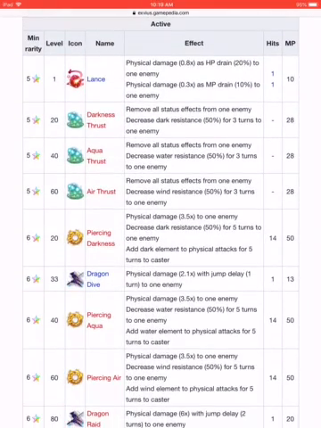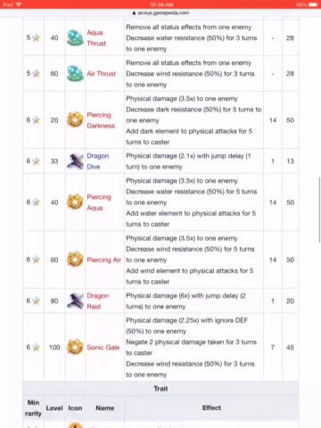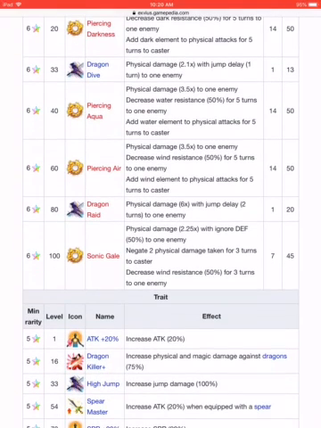He comes with the standard Lance ability. Darkness, Aqua, and Air Thrusts are going to remove all stat effects from the enemy and apply those particular elemental debuffs on the enemy for 3 turns, so pretty standard. 6-star, he gets Piercing Darkness, which is his Dark Elemental. Physical attack 3.5, decrease Dark, and then add Dark to his attacks. Piercing Aqua and Piercing Air, same thing, but for Water and Air Elemental. Dragon Dive is about double damage with a 1-turn jump delay. We're going to come back to Dragon Raid in just a moment.